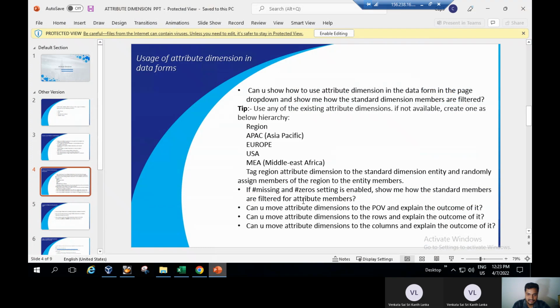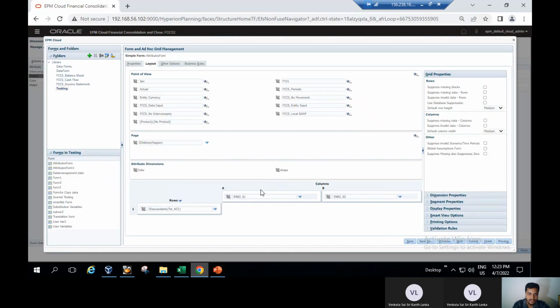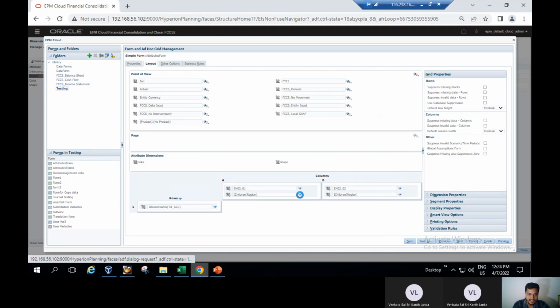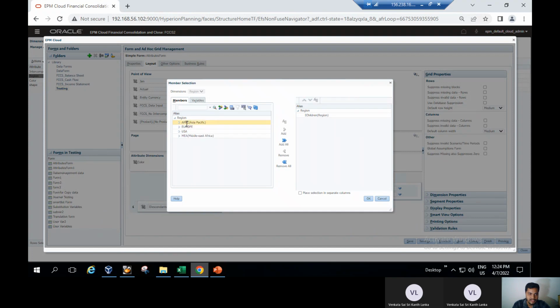So next, he has asked to use this attribute dimension in the POV and rows and columns. So we'll go to the application and I will bring this attribute dimension to the column. Here I will take the member as USA or Europe. I will remove the existing member and I'm taking the USA member here.